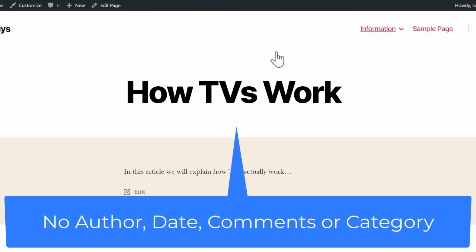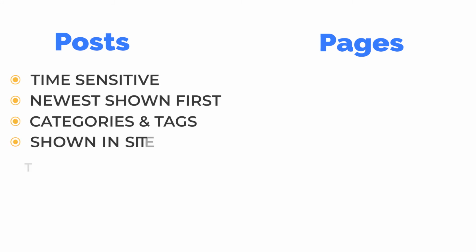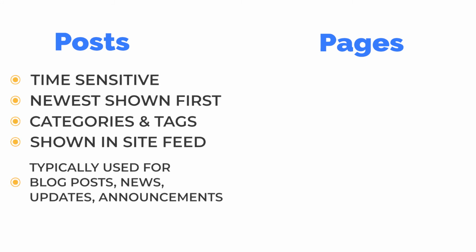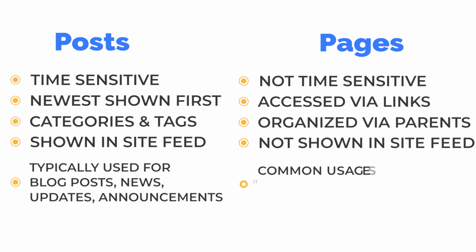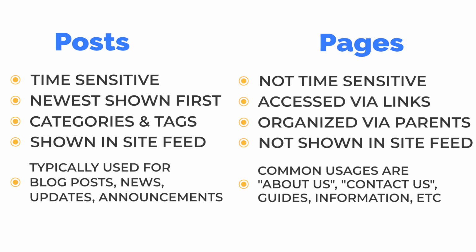Pages are not included in your website's feed. Basically, if someone subscribes to your feed, they will be notified whenever you add a new post to your website. New pages that you create will not be shown on this feed. There are a few other technical differences with how pages and posts work within WordPress, but that should give you a good understanding of what the differences are and when you should use one or the other.